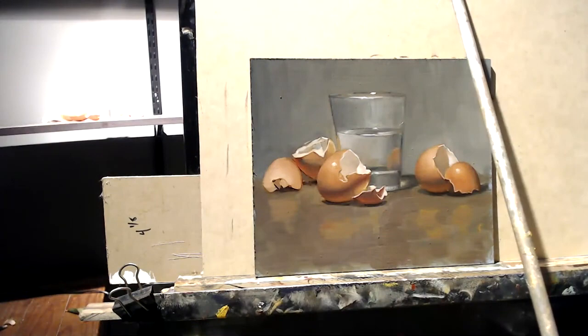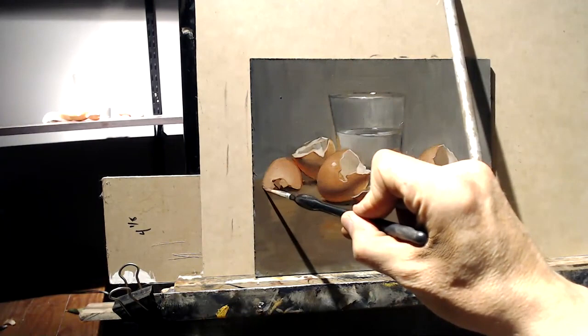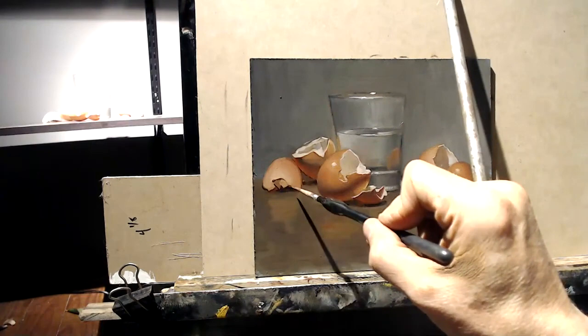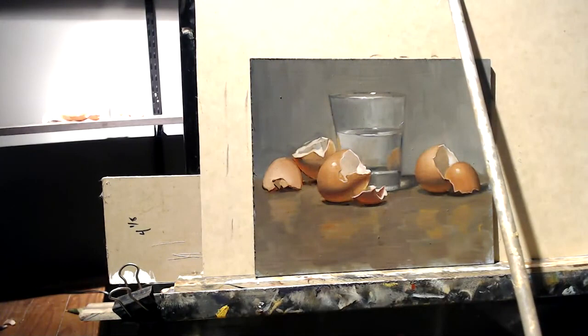So right now I'm just gonna carve some really super sharp edges, single brush strokes, and then finesse where I need to. And then this is gonna be pretty close. I do wanna tweak the foreground just a little, give me that. A little bit more of that reflection and a little bit of roughness that would make the eggs even extra smooth. Another one of those, just nice, not necessary, but nice.